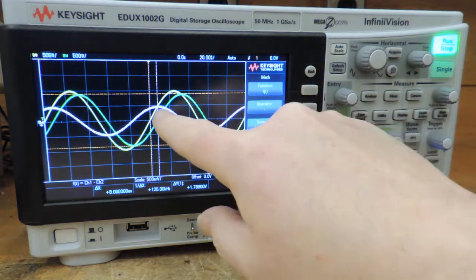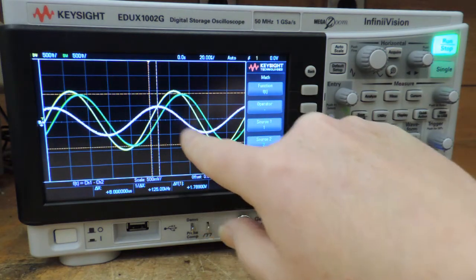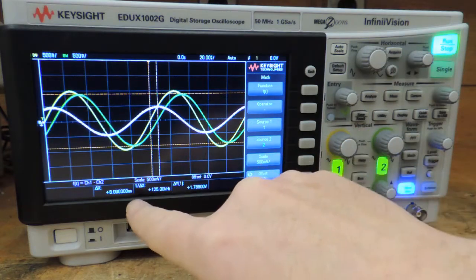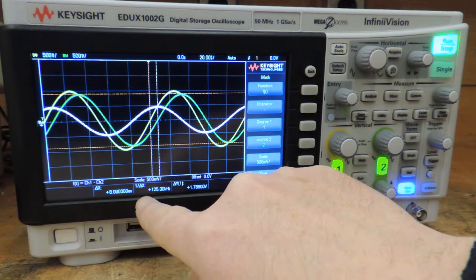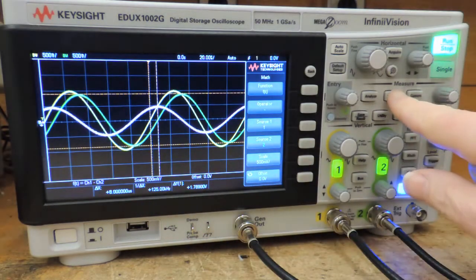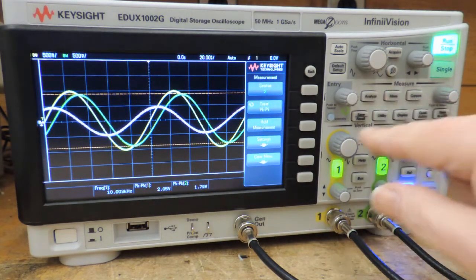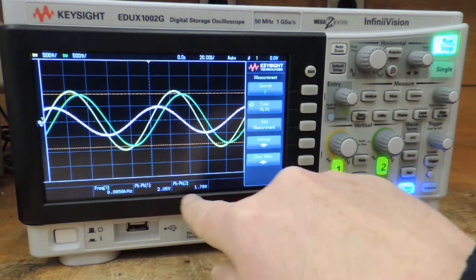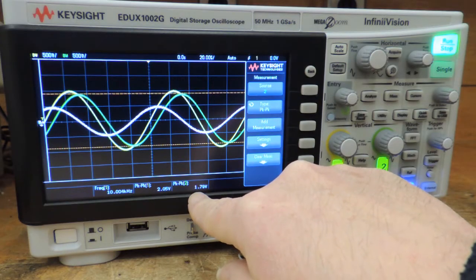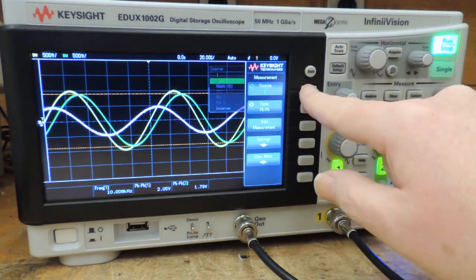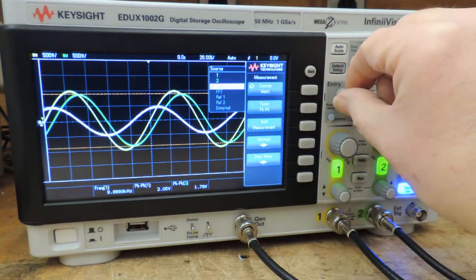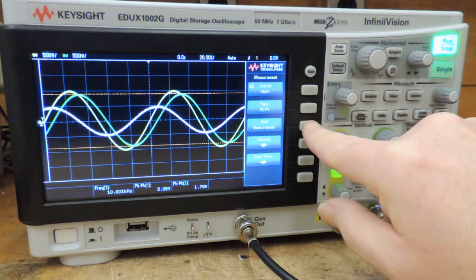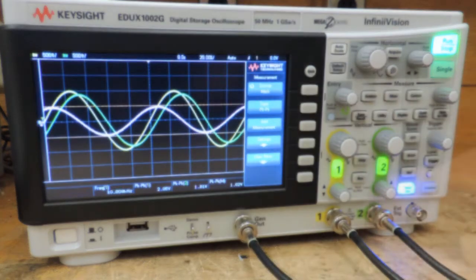Now we'd like to know what the peak-to-peak voltage is, because that represents the voltage drop across the resistor. So what we have here so far is all our deltas. So I'm going to go back to measure. So press its button in, and you can see I've got frequency for channel 1, peak-to-peak channel 1, and peak-to-peak for channel 2. So now I'm going to select source, and we can select the math source. So then the type is peak-to-peak, which is what we want. So I'm going to add that measurement.